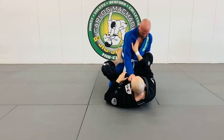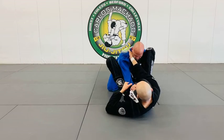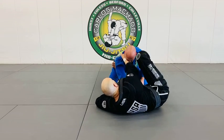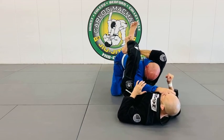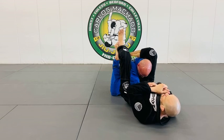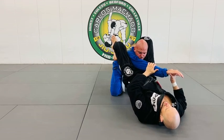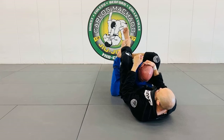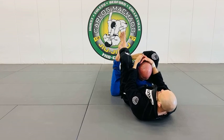So as we got the collar sleeve right here, he's pulling his arm in a little bit right here. Push him here, and I got here. He starts driving into me right here. Right. So now I have control here. I know that the triangle is tough, the arm lock is tough, but what I can do is lift my hip and push this hand in the pocket, grab his head here, and this is still spurring right here because my hips are off the mat.